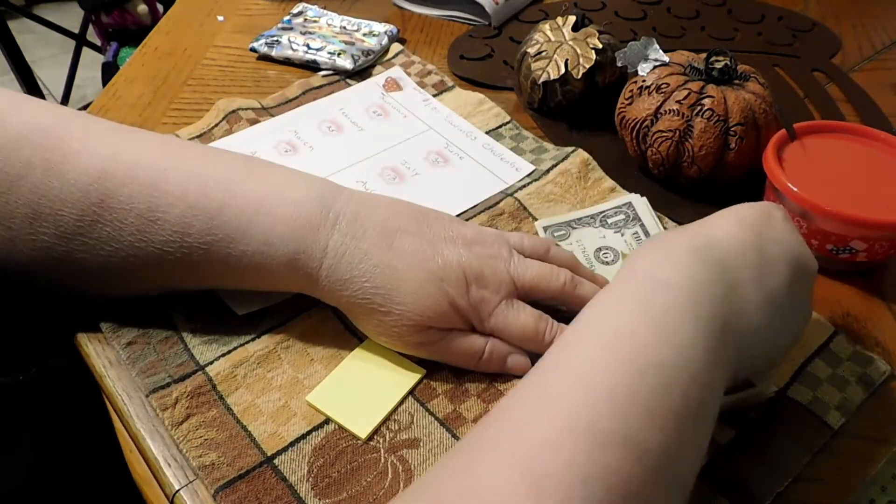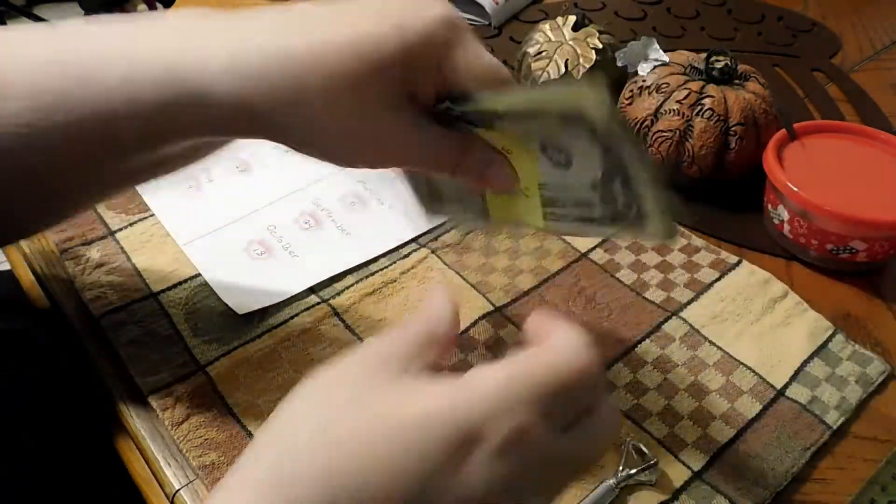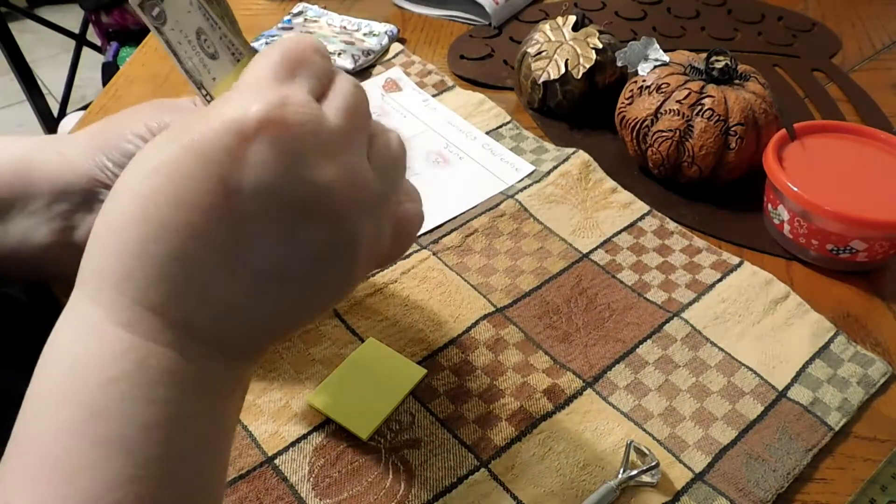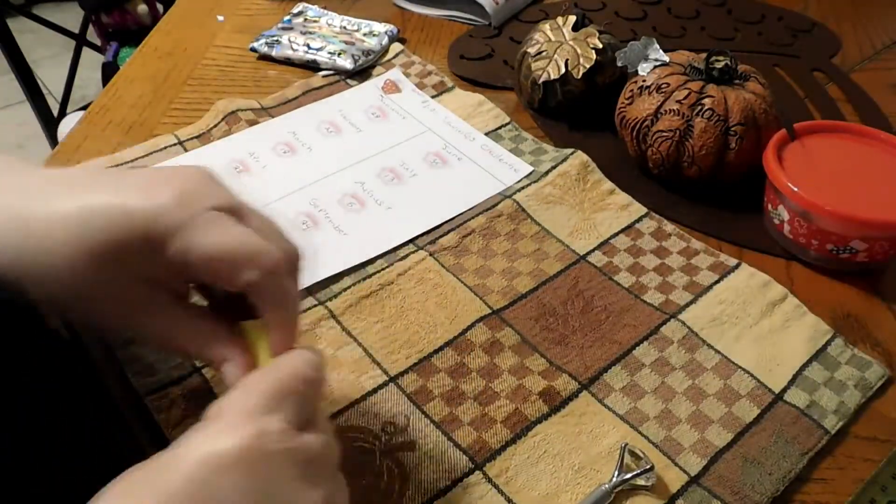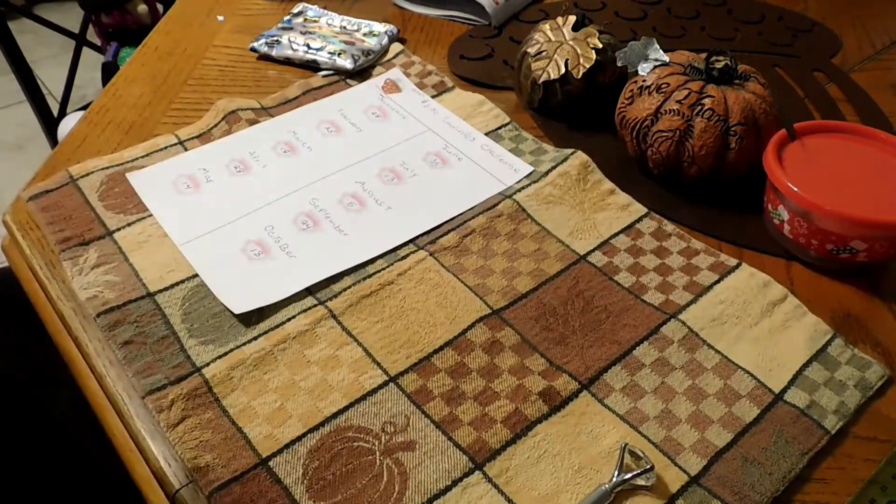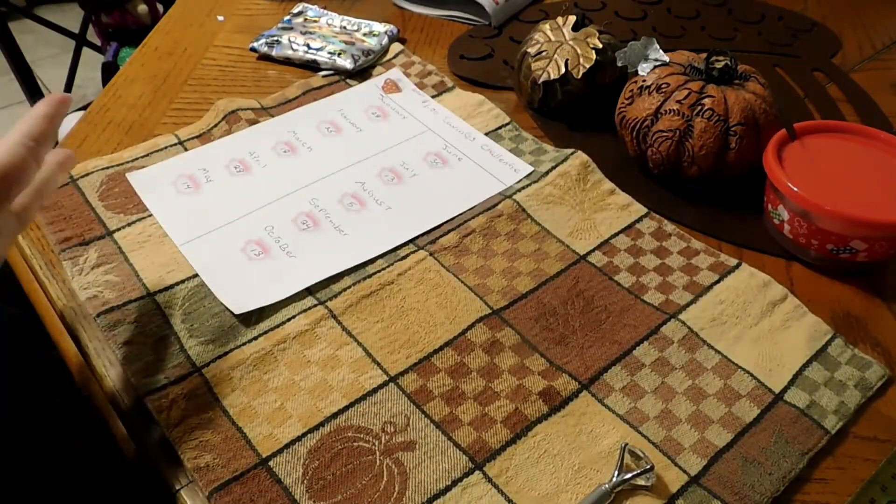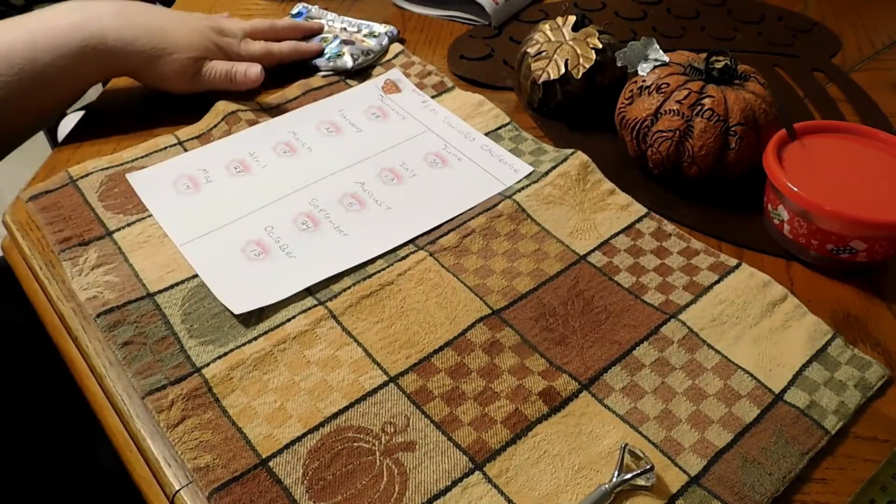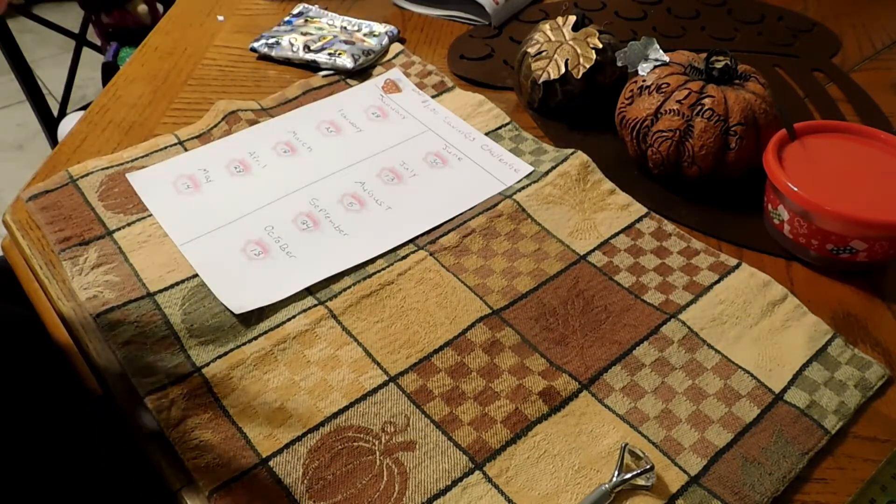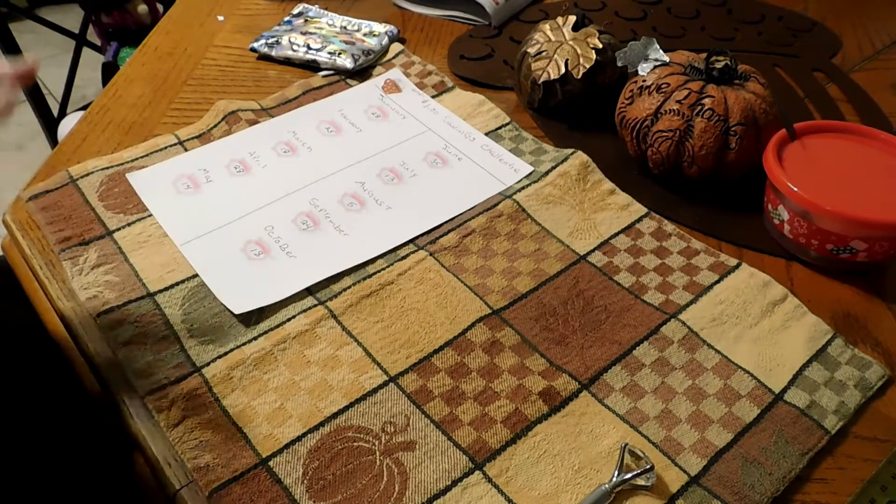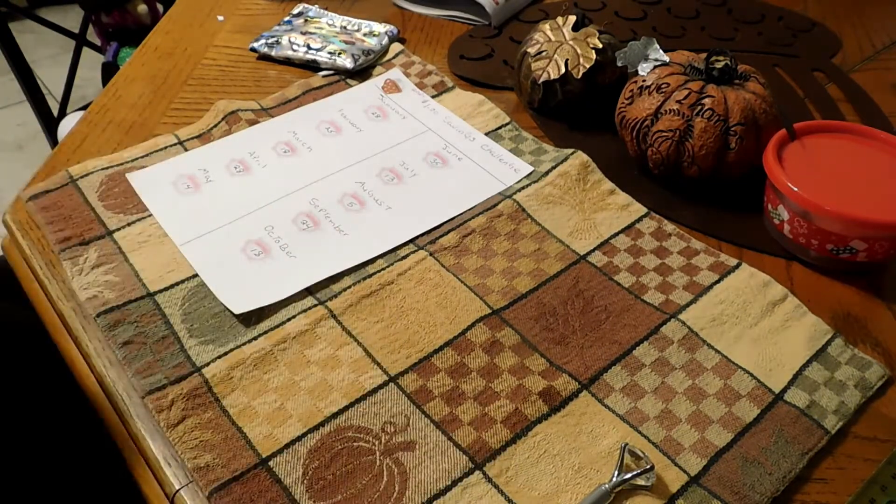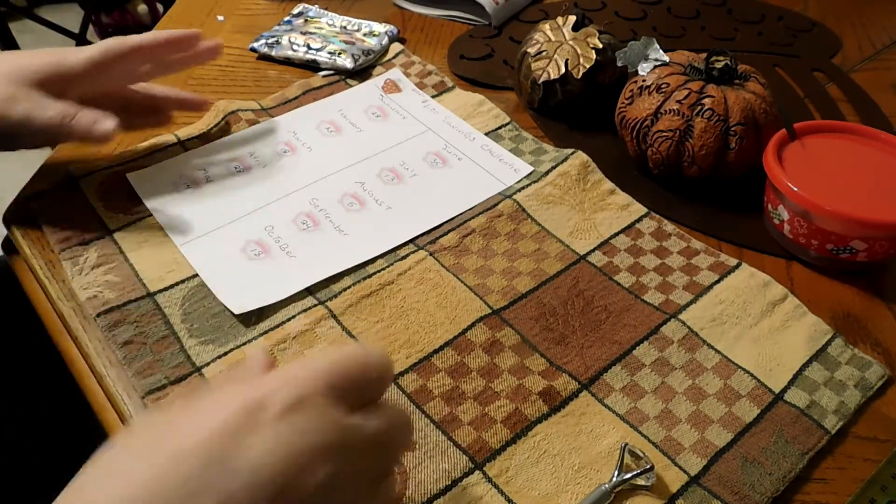I have a Mickey canister that I keep all my singles in. I'll paperclip that and that will go into my Mickey canister. So we have all the singles in the Mickey canister and I have a smaller Mickey canister where I keep all my coins in. And then at the end of the year, we'll add up all the coins and we'll add up all the singles and find exactly how much we have.